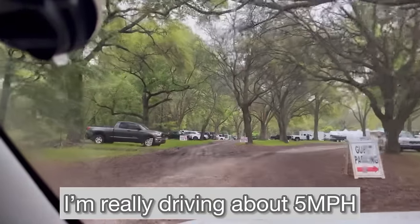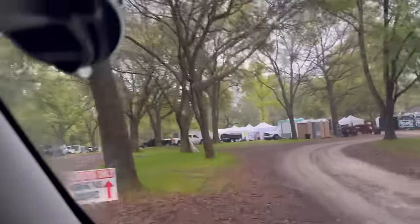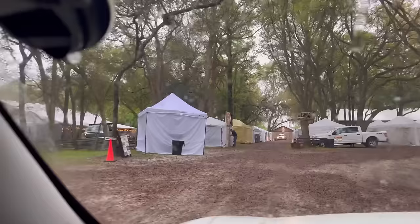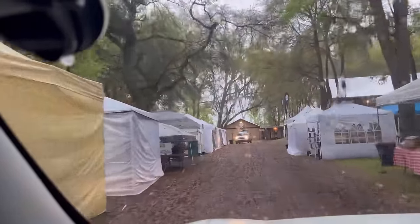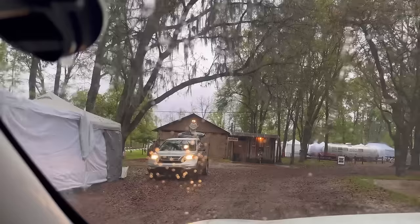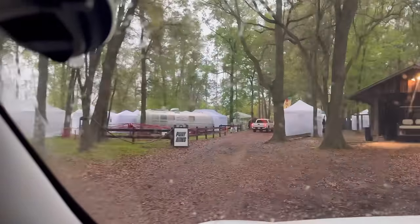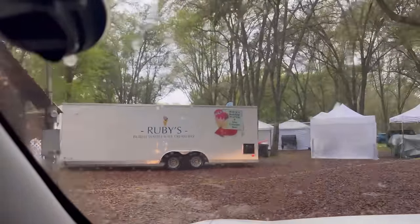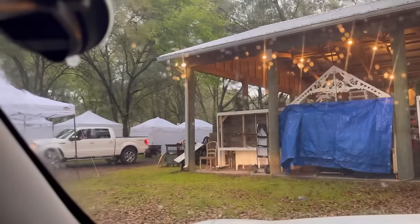It's just after 8 a.m. and it is a cool wet morning here in Jacksonville, Florida at the Diamond D Ranch. Pulling in, there is a lot of hustle and bustle and people getting ready, but a lot of the tents are still closed up because it's been raining all day and they don't want to expose their goods to all of the wetness. Thankfully, we are under Pavilion A and have overhead, though we still do have some stuff out and tarped.